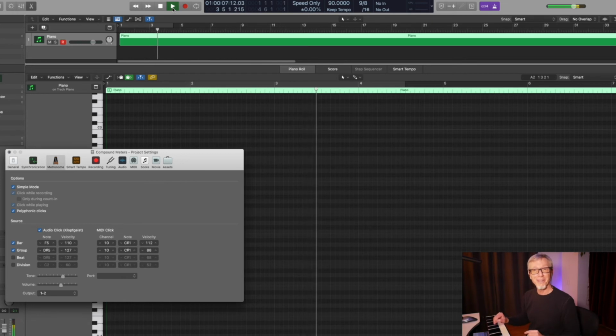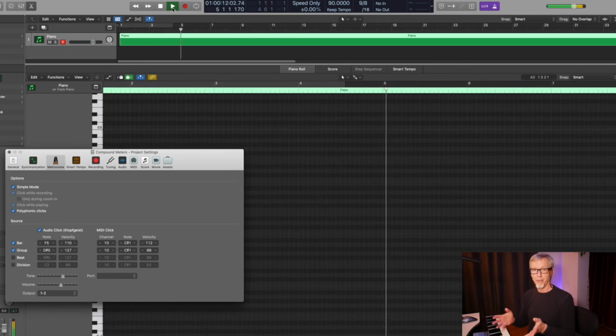That's a nice swing and feel, right? 1, 2, 1, 2, 1, 2, 1, 2, 3.